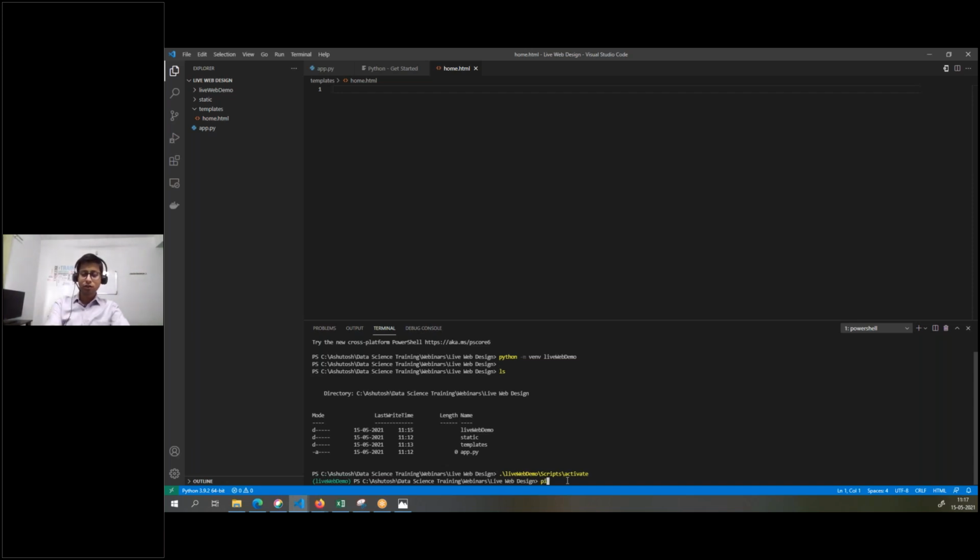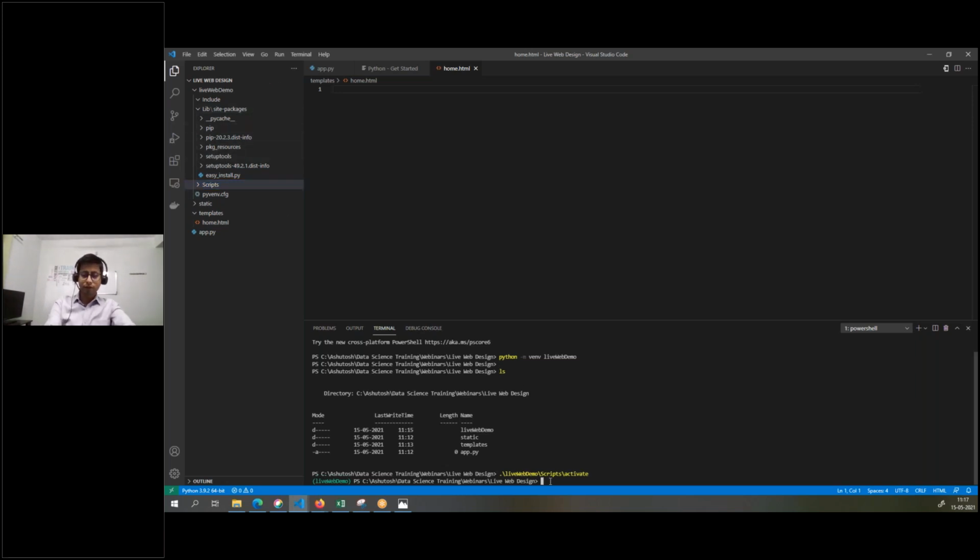So I'm going to run pip install. But before that, let me show what is there inside live web demo. If you expand this, we have the include folder and the library folder. Inside this library, these are the default pip commands, so default installed things are there. Then here we have some basic executables. If I install Flask, it will come somewhere inside site packages. All packages will reside here.